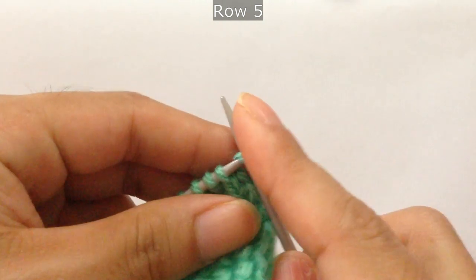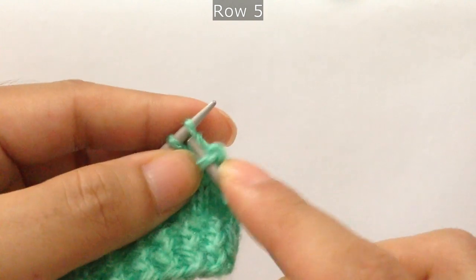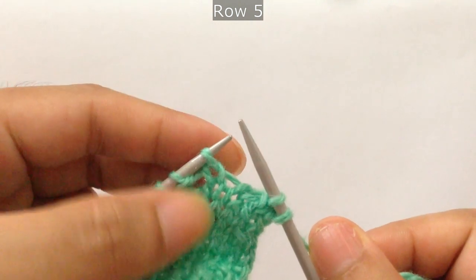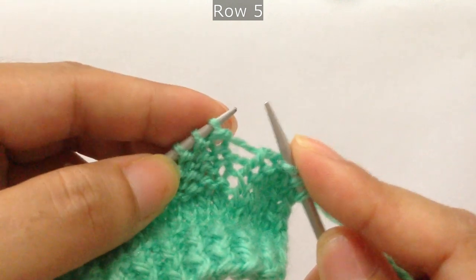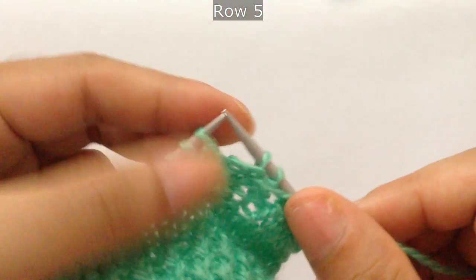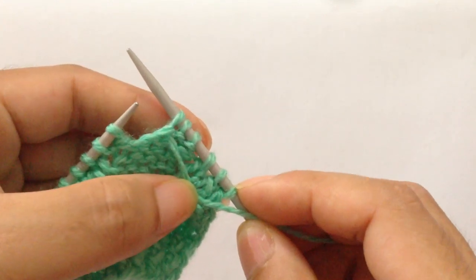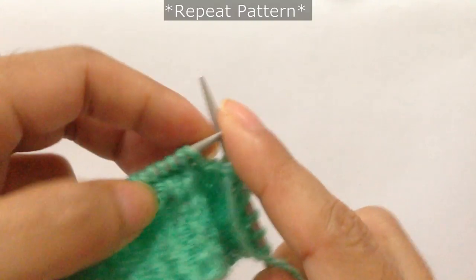Slip stitch and knit SSK, slip and knit two together through the back loop. That's the SSK, and then we're going to do knit one and then fold three. 1, 2, and 3, and then our repeat pattern starts from here. Here we have done slip 1, SSK, knit 1, and fold 3, and now our repeat pattern starts from here.